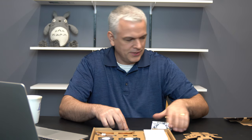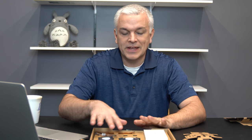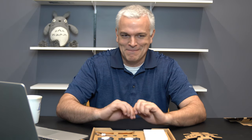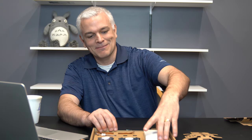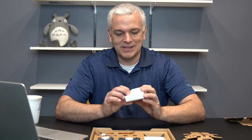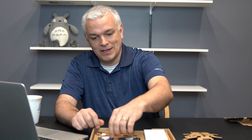And what I want to do is set this out to the side. I don't need that, so I have it slightly different than it would look, because I've already had to take it apart and then put it back because I had to redo it. So bummed. But for the most part, it's all the same. So this is the Raspberry Pi electronics. That's going to be in the second phase of development.